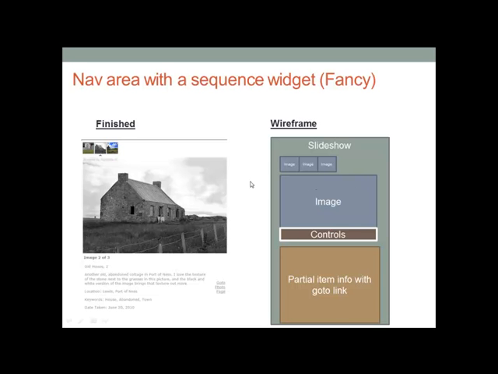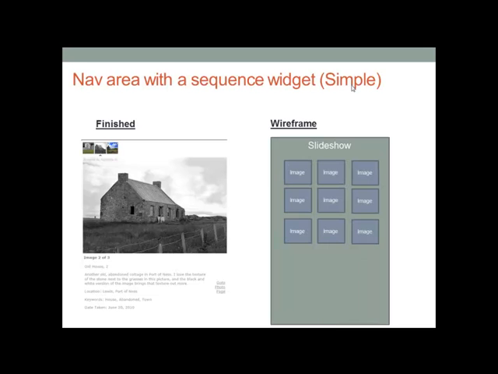I can do a lot simpler, so it's fancy in the sense that it's a fancy approach to a sequence. I can do a lot simpler one and just say I have a slideshow and it goes image, image, image, and that's going to be my sequence. And the idea here is I want the user to click on the top left one first and the bottom right one last. That's the sequence.